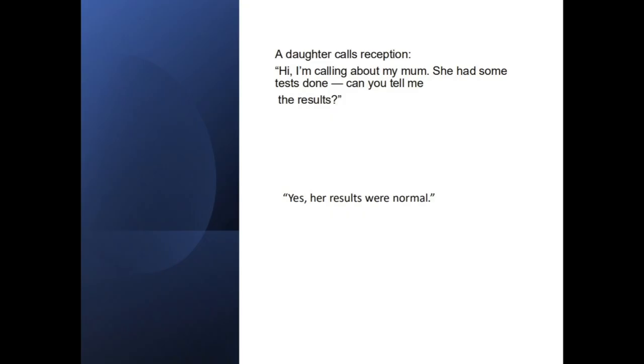That's well done. You're not clinicians, so you can't say whether the results are normal or not. You can either make an appointment, or in some cases, if you have the results line, they can call and speak to a clinician about the results. So you are not going to be giving results on the phone anyway.